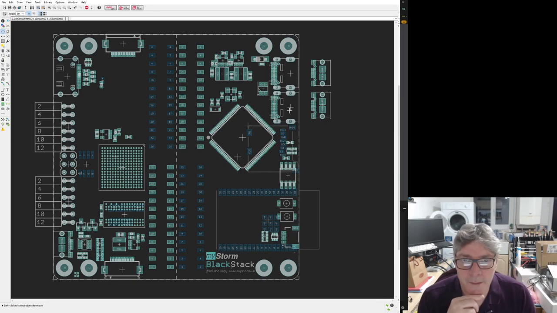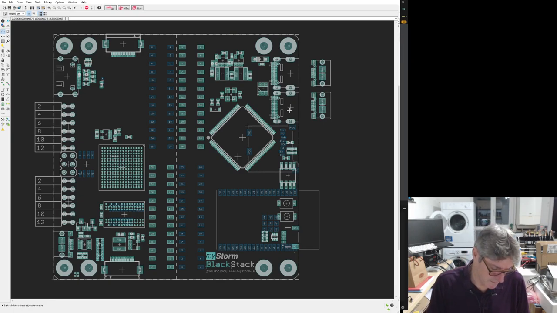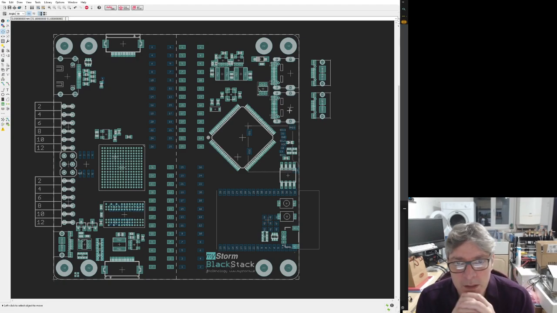And then also mapped into that space via some sort of internal bus inside the ECP5 will be the DDR RAM, up to 32 megabytes. I think I can only map 32 because it's 2 to the 24, which is 16 meg. But don't forget, 16 wide, which is equivalent to 32 megabytes. So that will be mapped into the memory space as well. So those two memories are accessible internally by the ECP5 and any core that may run in there, but also it's externally accessible to the STM32.